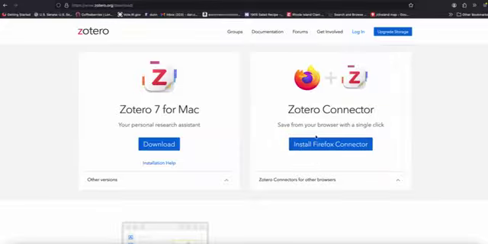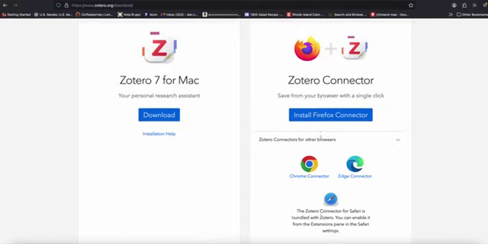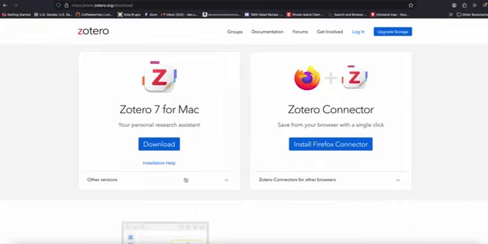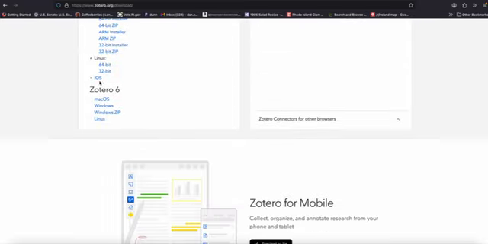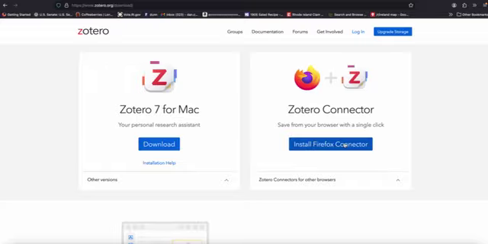And then there's a second thing to download. That's the connector. It connects it to the browser. If you have Firefox, you can do that. If you prefer Safari, you can do that. I believe there's an Edge version. I know there's a Chrome version. I believe there's even an Opera version. So there's lots of different versions for other browsers. They'll show you there's at least those there, and all these other Zotero versions for other types of operating systems here. It should automatically know what to pick for you, though.